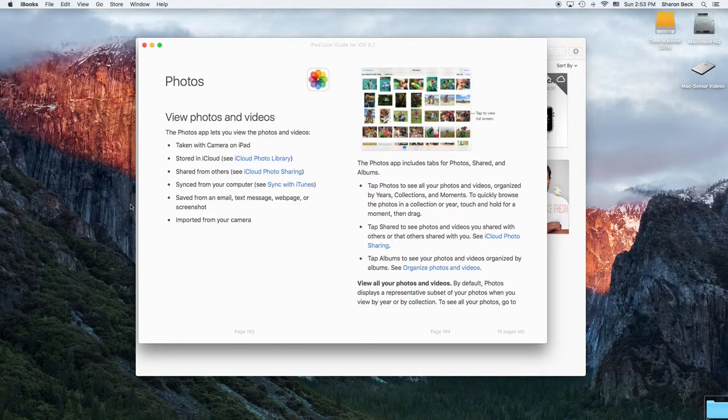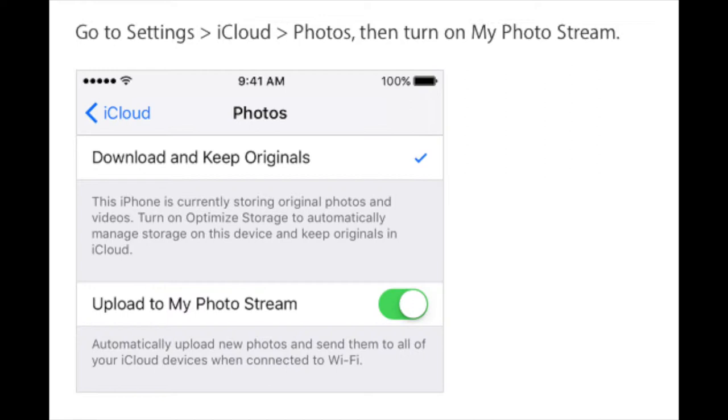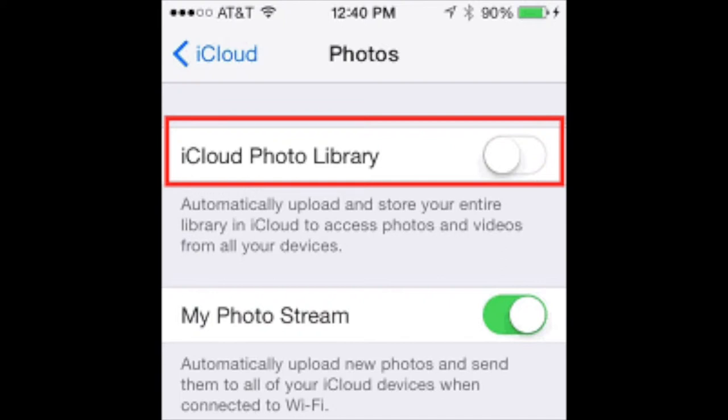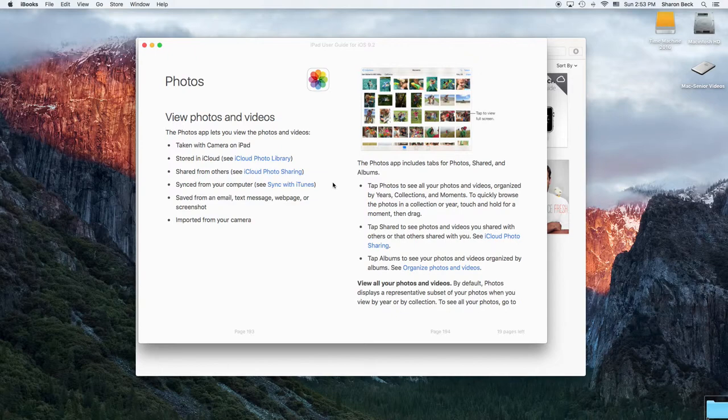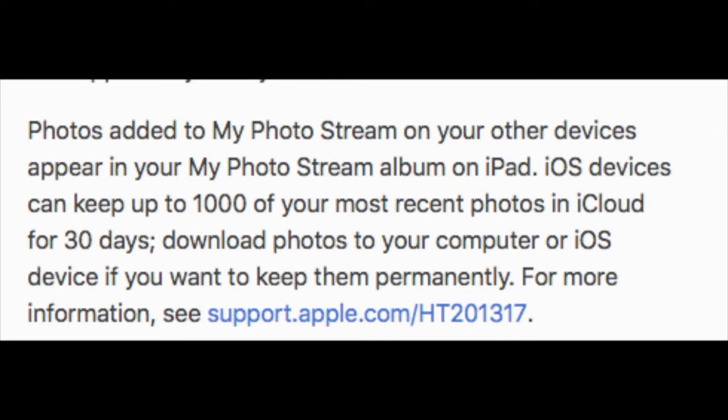And really, this is what you need to read and understand to make the best decision as to how you're going to treat your photographs, whether or not you're going to want to have PhotoStream turned on, and whether or not you're going to want to have your iCloud library activated so that you always have access to your photographs and you don't have to worry about whether or not they're going to drop off in 30 days, because that is the case with PhotoStream. PhotoStream will hold them for 30 days and then they'll drop off, or they'll keep 1,000 photos.